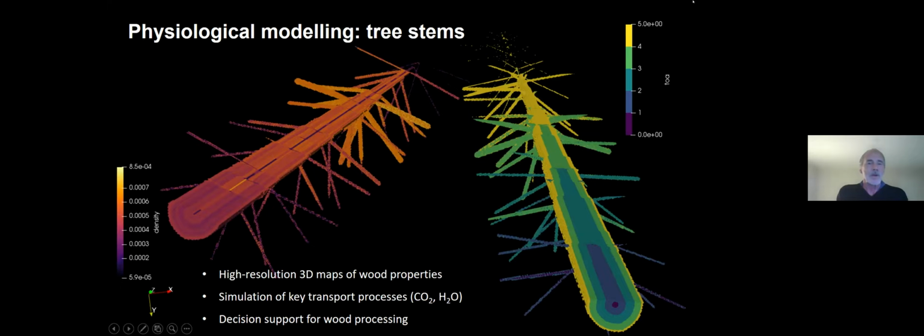Right, so here's a closer look at that internal structure. His model is able to not only model the stem size and branching, but also the internal structure in terms of some key wood properties. So here, I believe on the left is wood density, and I think on the right might be time of flight. Well, I'm not 100% sure, but probably stiffness. Those are two key wood properties of interest. And so the ability to model these things is part of our work, and long-term, we'd like to link this all up to the phenotyping work.